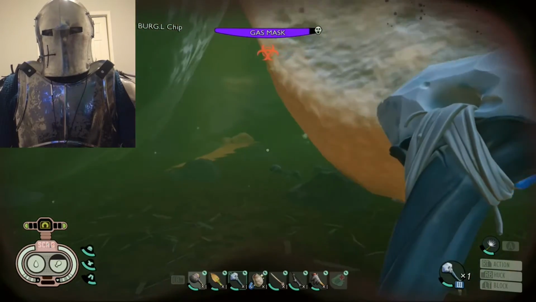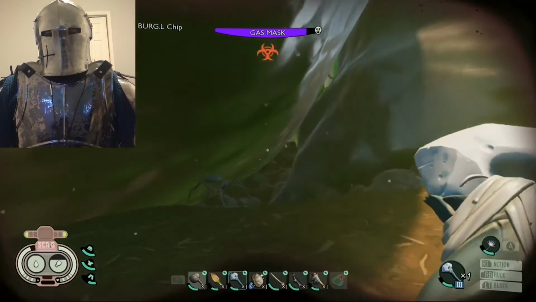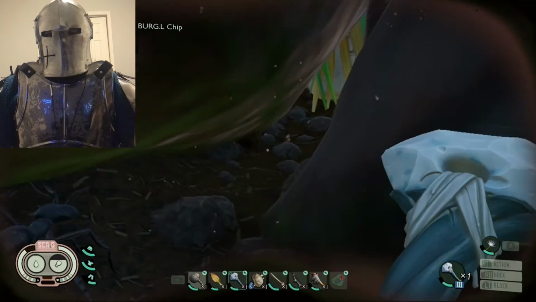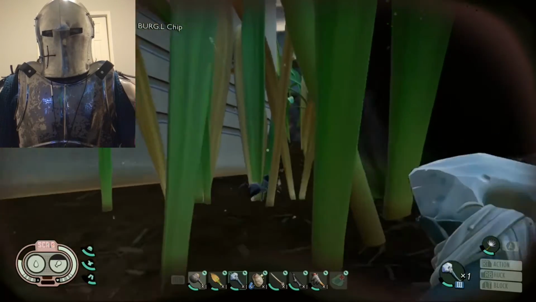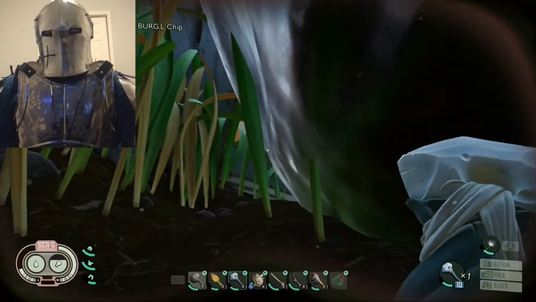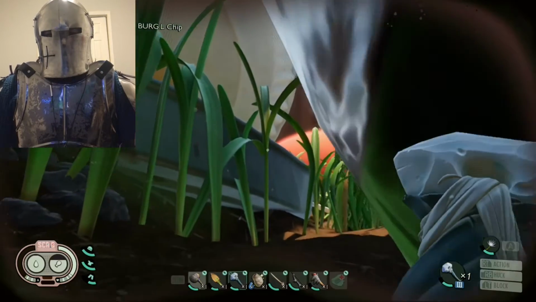You got a rotten donut. Ew. Oh, so inside the really rotted areas, you're going to have to worry about the smelly gas fumes. So you got to wear your gas mask. There are ants all over here. I do not want a piece of the rotted donut. That sounds gross. It sounds like it would poison my character. No rotted donuts for me today. Thank you.